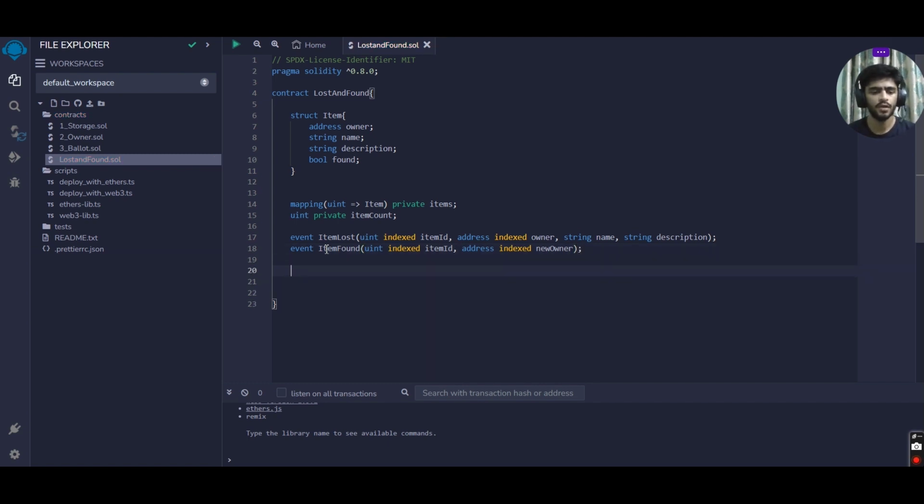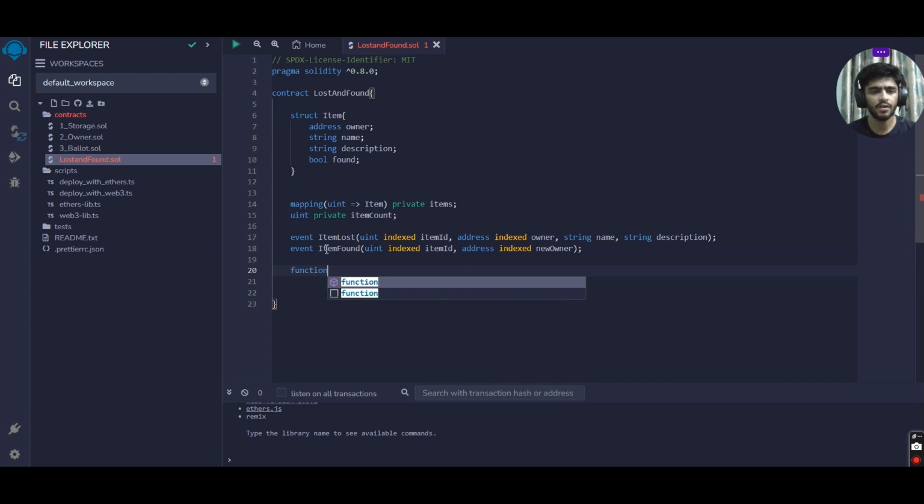So let's make our functions, which would be to report a lost item first of all, then to claim the item, and then to view the items, to view the list of unclaimed items and to find out about each item.